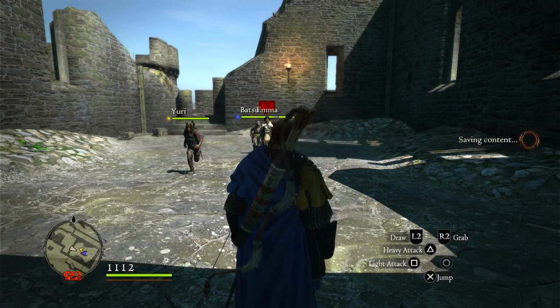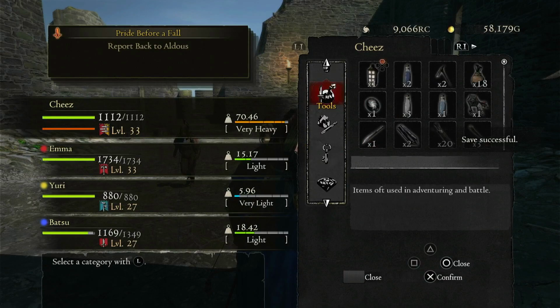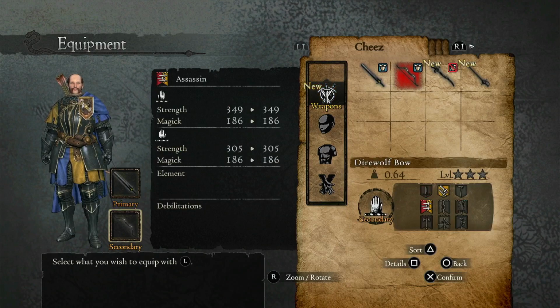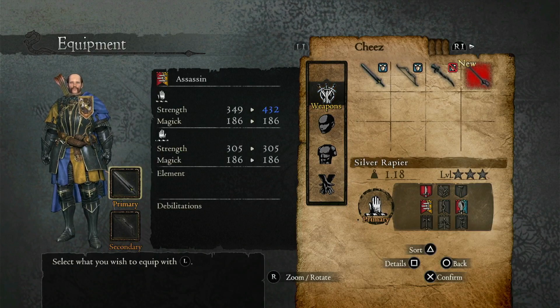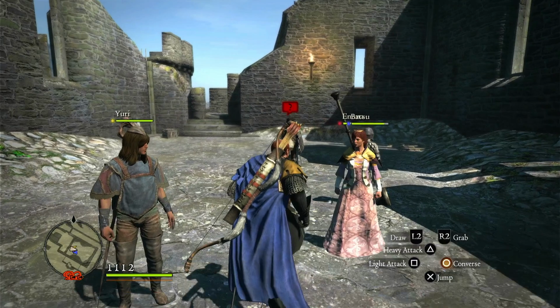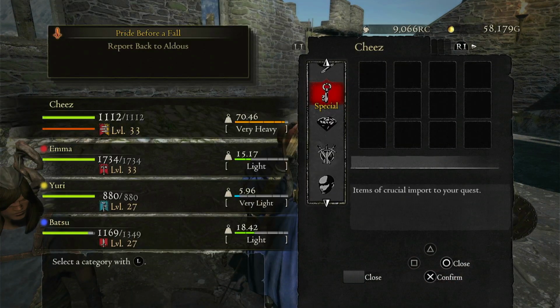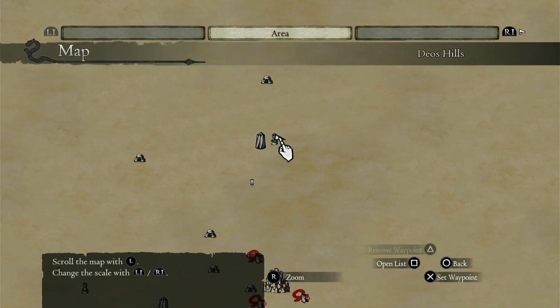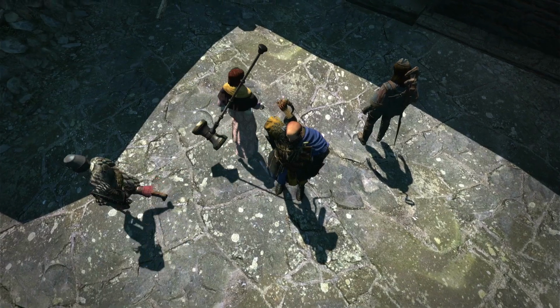Alright, so we got her sword. And is it any good? Yeah, I'd say so. Stronger than what we're using. Okay, let us go report that to Aldous. We need to be back in the castle anyway to continue on with the next part of the stolen object quest.